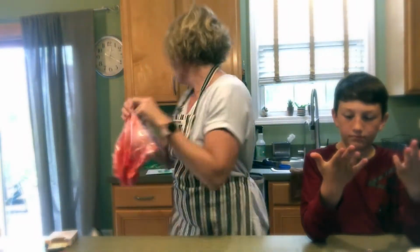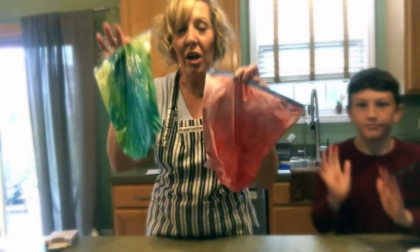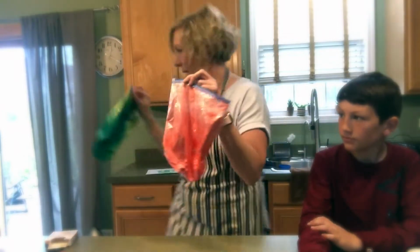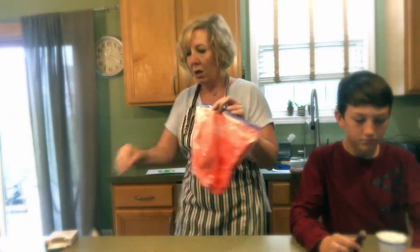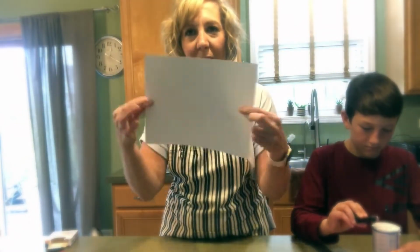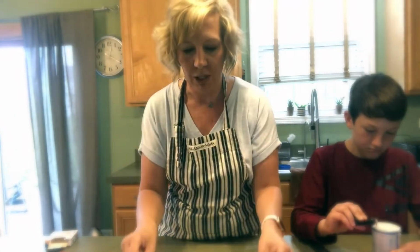Okay, so you can see we already did one. So you can do a couple colors. We did 2 colors. And now you're ready to paint. So I would use like a thicker paper. This is tag board. It's thicker, or if you have construction paper.